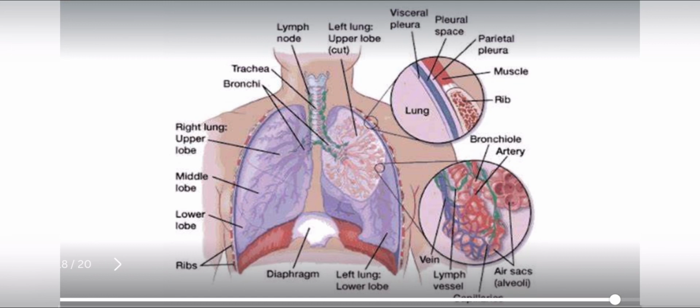Next is our alveoli. By definition or by function, the alveoli are responsible for the exchange of oxygen and carbon dioxide through the respiratory membrane. The alveolar cells, which are also called pneumocytes, are cells lining the alveoli of the lungs.